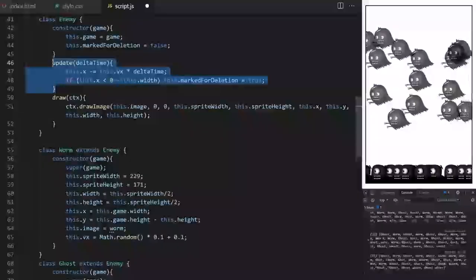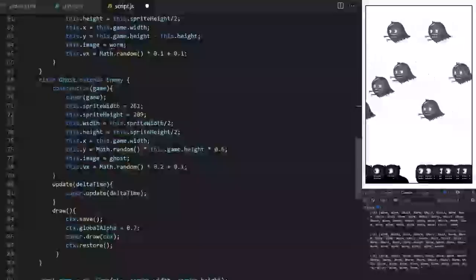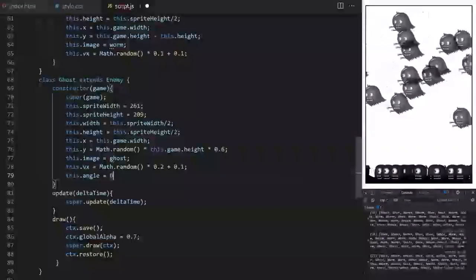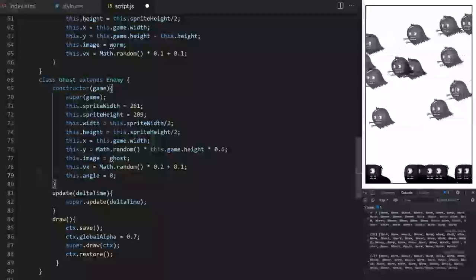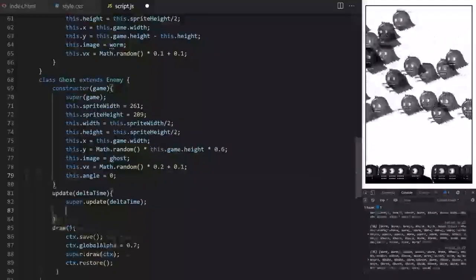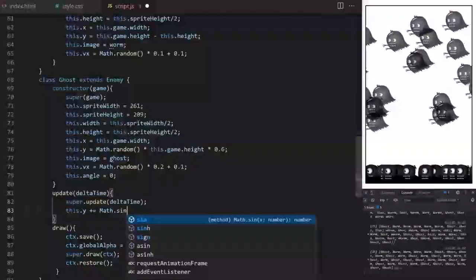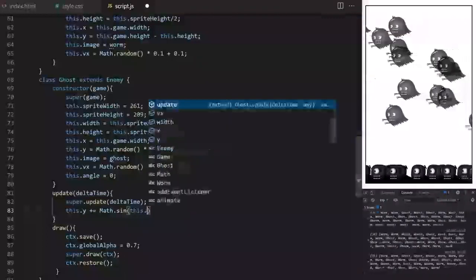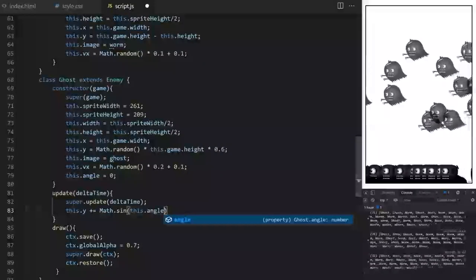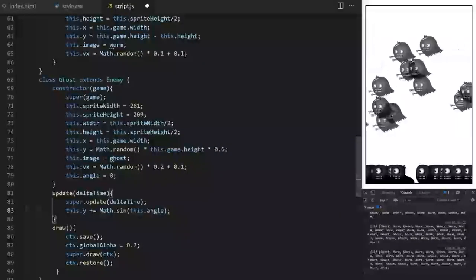Here. I add a new property called this.angle and initially I set it to 0. Then in the update method I will say this.y, the vertical position of my ghosts, plus equals Math.sin, the built-in JavaScript trigonometry function, and I pass it this.angle as an argument.